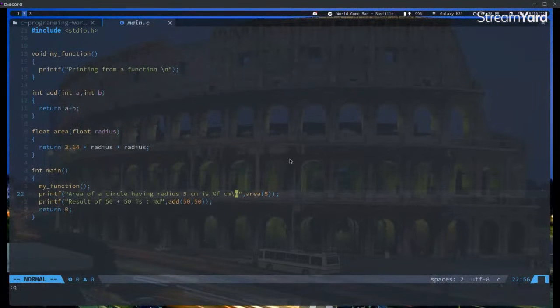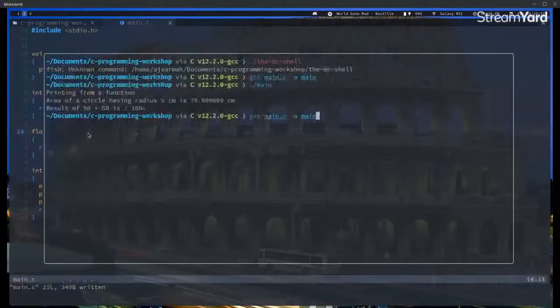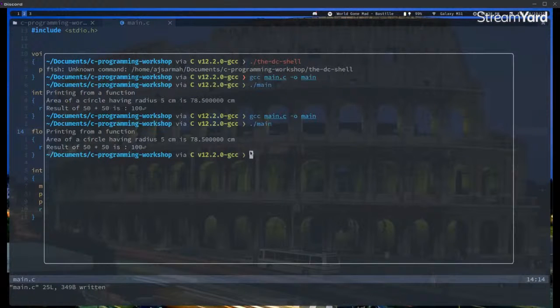Okay, so what if we do an int radius here? So it will automatically get typecasted to float. So we will get a similar result. There we got the same result because the integer automatically got typecasted to the float when it was first multiplied to 3.14, which is the value of pi.